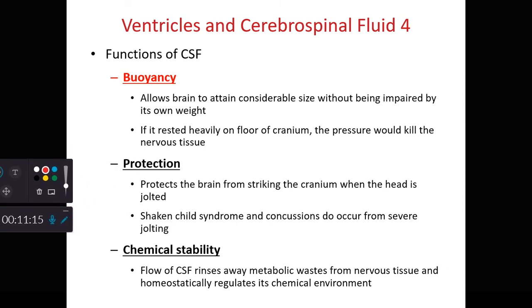So as we look at the cerebral spinal fluid, what's its function? First of all, it allows us to have buoyancy. Our brain needs to be cushioned and supported. And it's easier on our brain if it floats in cerebral spinal fluid. So it helps to buoy up the brain.